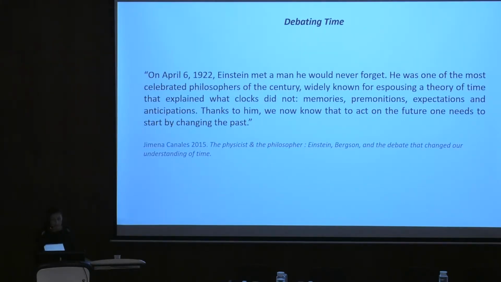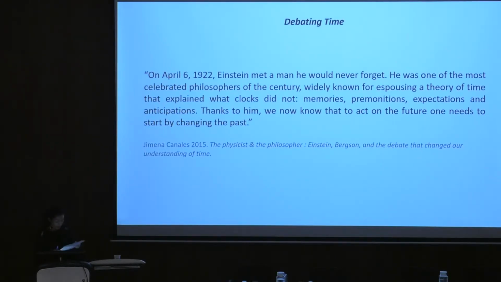But this idea about reading time and understanding time beyond measurement, which I think is pretty much what Einstein's theory of relativity was about, measuring time. And Bergson, for him, time was something beyond just measurement, beyond units. And this is what I think the conflict between the two, it started there.